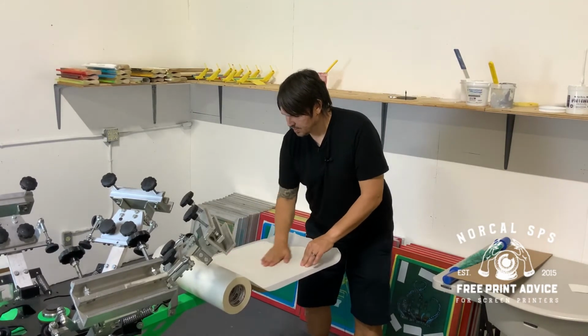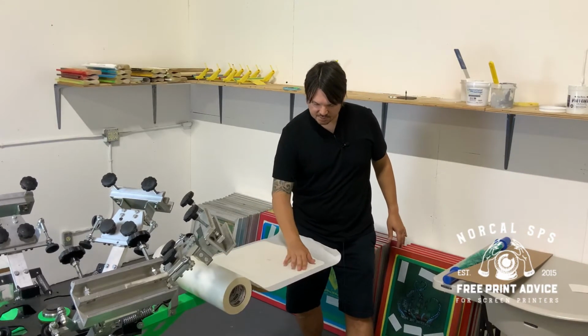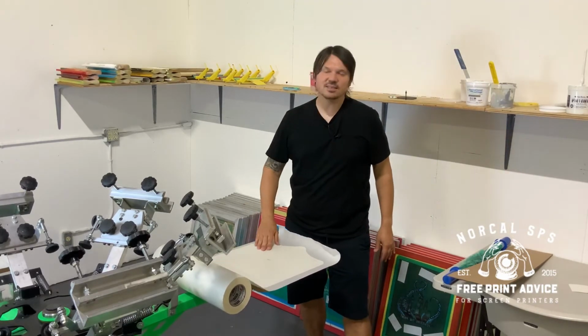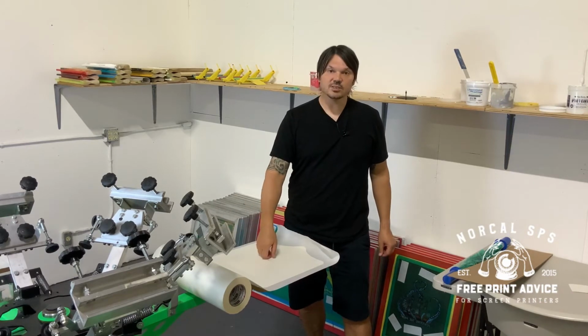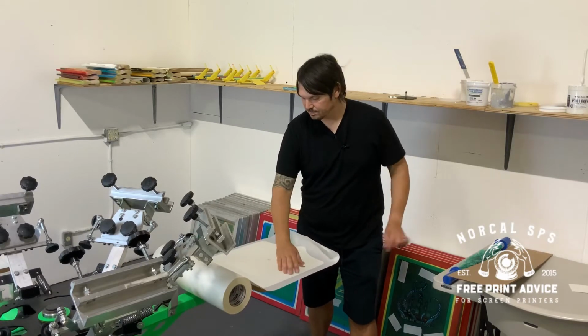So that's looking pretty good. Got a couple minor air bubbles. Sometimes you can just push them to the side. And if you got one right in the middle and you don't want to peel your tape back up, you can take your box cutter or razor blade and you can cut a tiny slit in the hole and just push the air out of it.